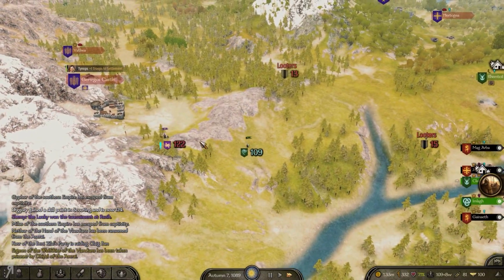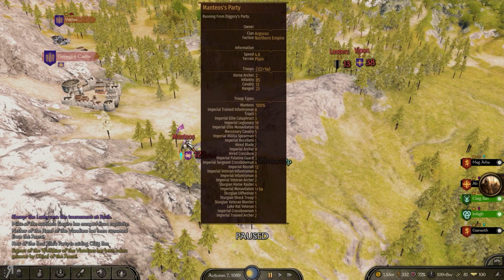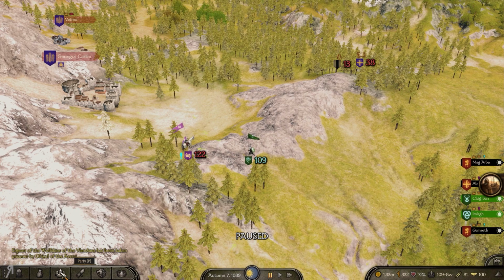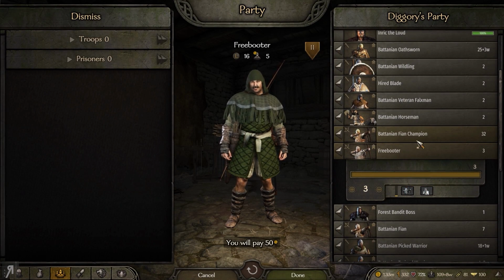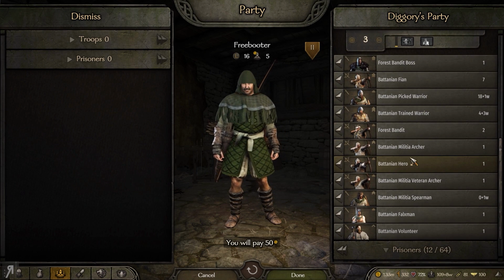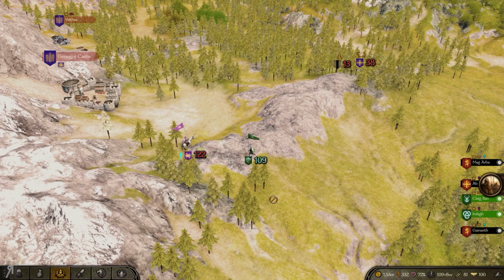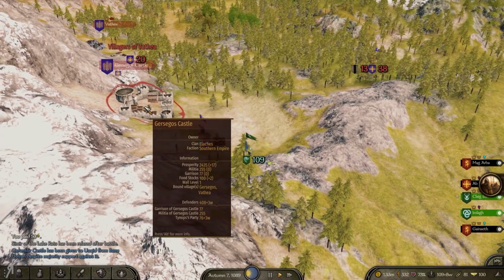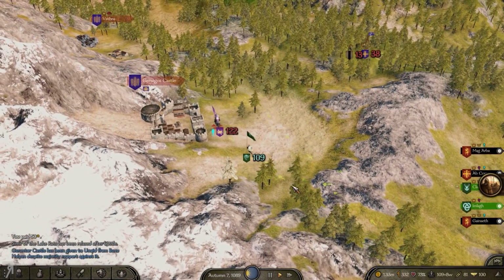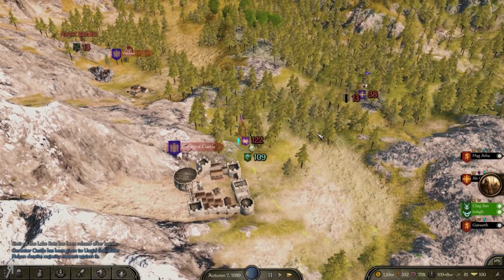Oh, Mantios. I could speak to... oh, wait a minute. Okay, wait a minute. Let's have a look at Mantios real quick. Okay, he's kind of harsh. We do have 32 Batanian Fian champions, though, after our last round of upgrades. And I think, in general, we should be okay. Oh, he's running away from us. But Tynops is here. He could run out and assist him.